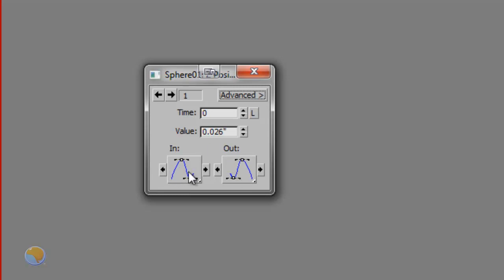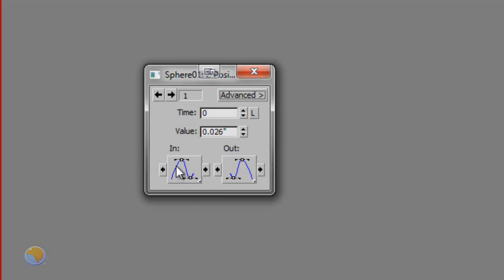And then you have tangents on this bottom section here, showing how the motion is recorded coming into the keyframe and going out of the keyframe. So we can actually change the way the motion reacts depending on how we have these tangents set coming into the keyframe and going out of the keyframe. Right now, in default mode, these tangents are set to flat tangent types.